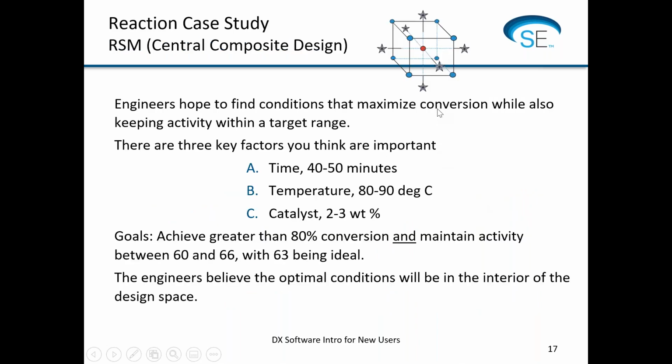So in this case, this next study that we're going to do, we're going to look at what's called a central composite design to work with a reaction in, again, another chemical engineering example. But this little pictorial at the top is showing you what a central composite design would look like. The factorial points are the blue points, so that is really comparable to what we just did in the last example. But in addition to that, we are going to run some center points, usually more than one, so that we have some interesting properties.